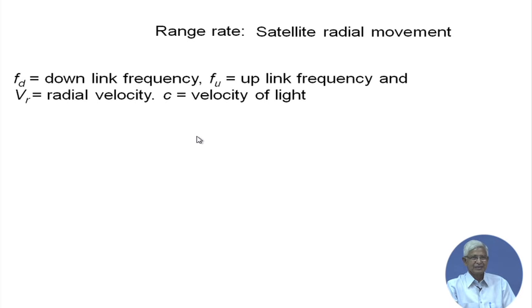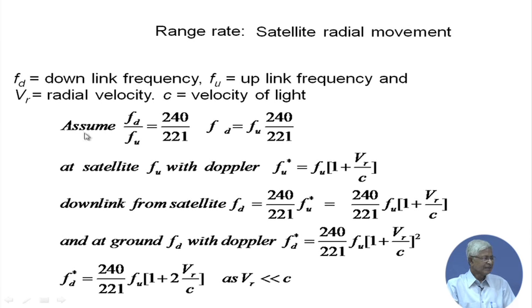Now, that means when you are trying to do the range, at that time the satellite itself is moving. It moves at a particular rate, that is called range rate. So, let us try to calculate the range rate based on the uplink frequency, downlink frequency, the radial velocity and the velocity of light. Uplink and downlink frequencies I have already mentioned earlier. There is some allotted frequency, so it can be put as a ratio. I will do some rough calculation. Let us see it carefully.